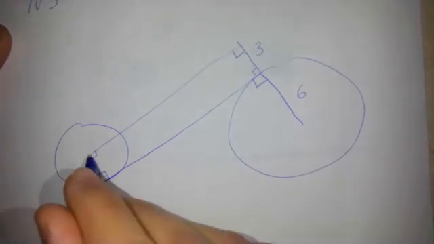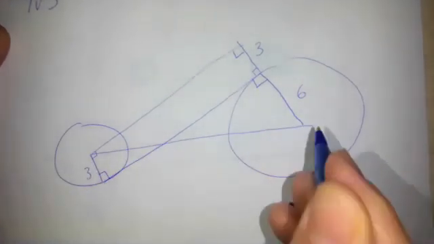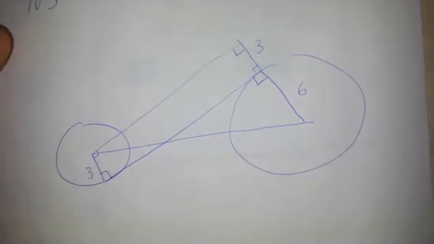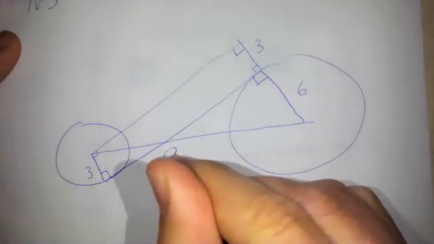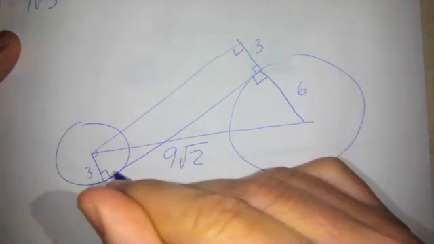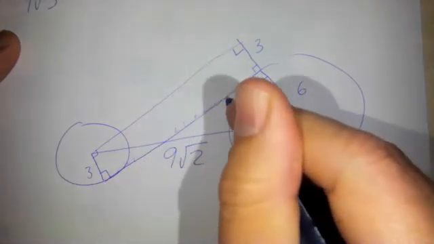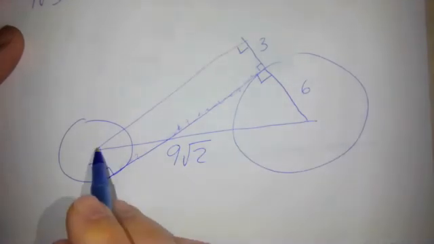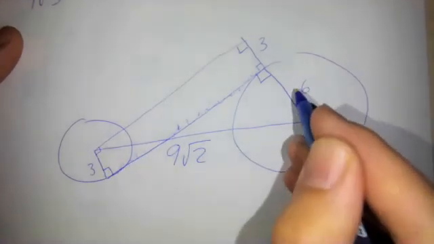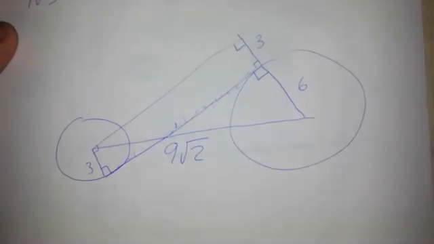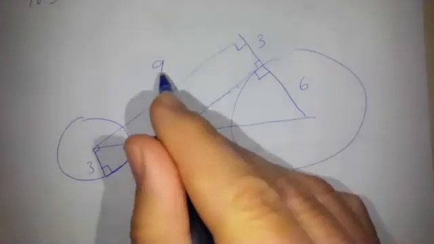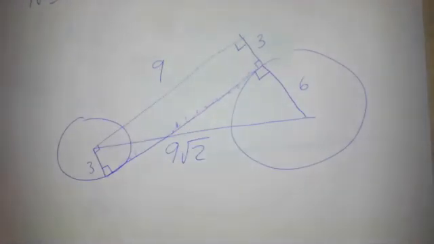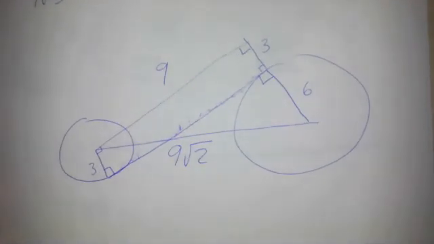And this is a given length. This again was 9 root 2, 9 root 2. So let's kind of ignore this line in here for the time being. I'm going to cross it out a little bit. And I've got this triangle, which is 9 root 2 and 9. Oh, it's a 9, 9, 9 root 2 triangle. If that is a 9, then this is a 9. And again, we have found that that common internal tangent has a length of 9.